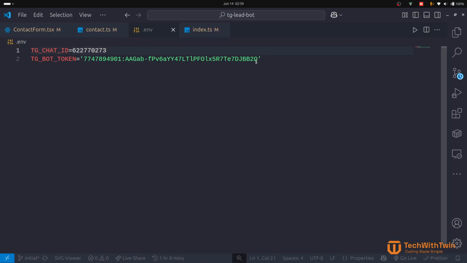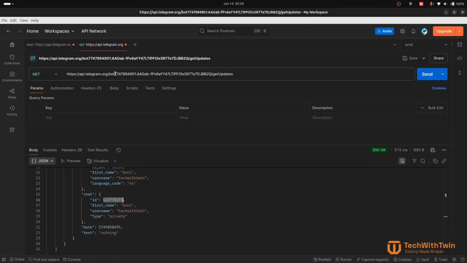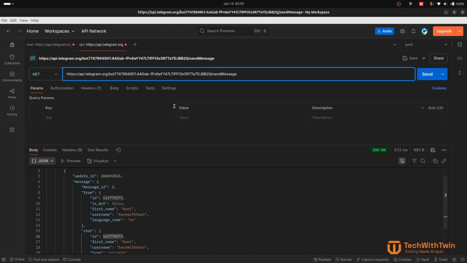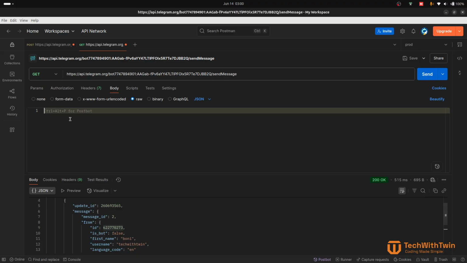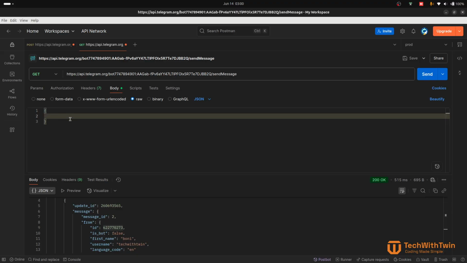All right, so this is our bot. So we go to the send message. And then in our body, we are sending a JSON object with the chat ID. Chat underscore ID, which is equal to that ID.